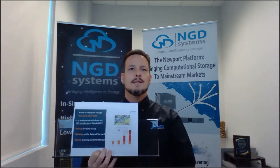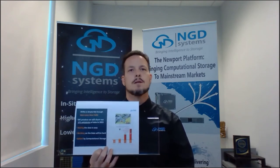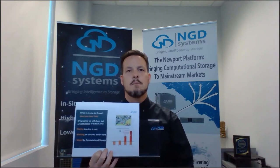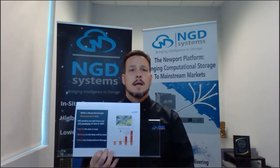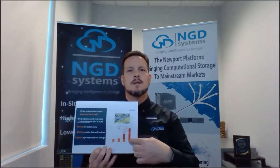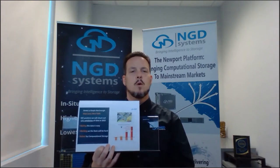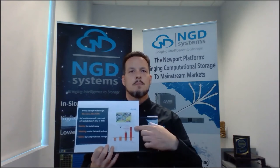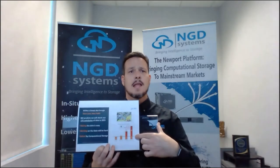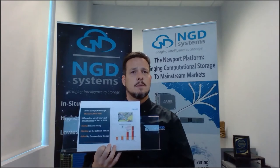NVMe is a wonderful interface — even hard drives are moving to it because it's faster than SAS. But a transport is a pipe — it moves data point A to point B. No matter how big the pipe is, you'll always have more data to fill it. Our devices match or just beat the minimum requirements for a 425 Gbps NVMe throughput, while the leading competitor at PCIe Gen 4 has half the density.